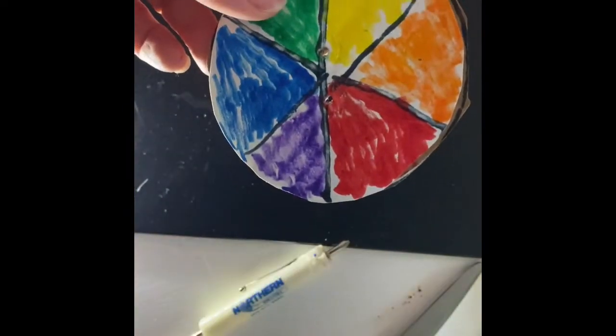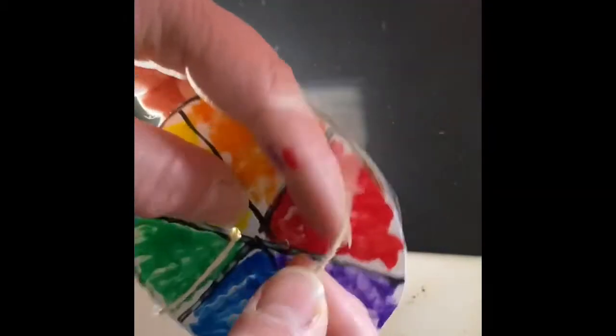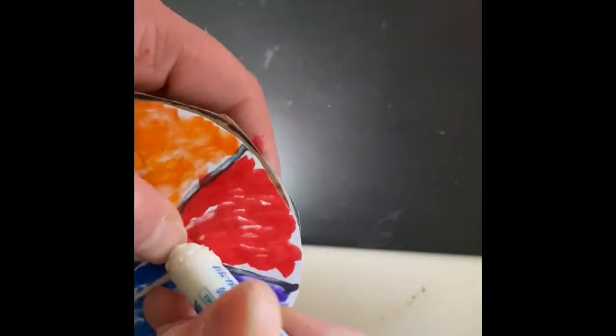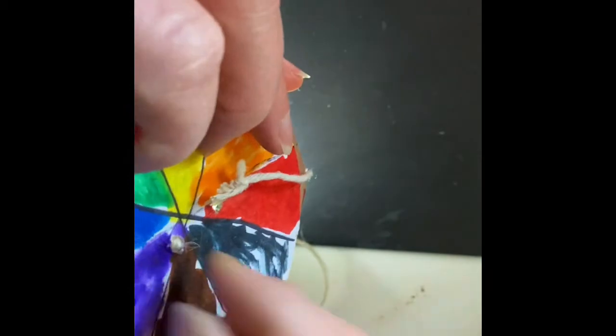And now I'm going to get some string. So, boys and girls, I'm going to put string through the 2 holes. I've already put one end through this hole, and now I'm going to put the other end through this hole. The string's going to be about 3 feet long. I'm going to just kind of poke this through, using this to poke it, just like that. And then I'm going to come over to the other side, and I'm going to pull it.